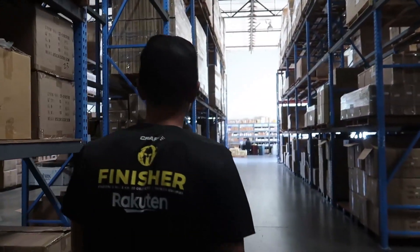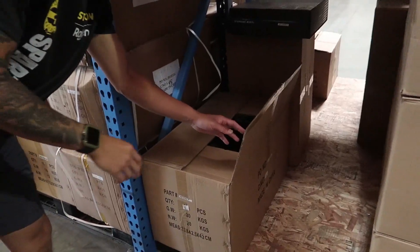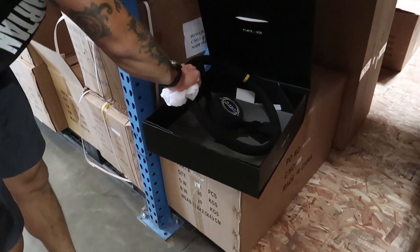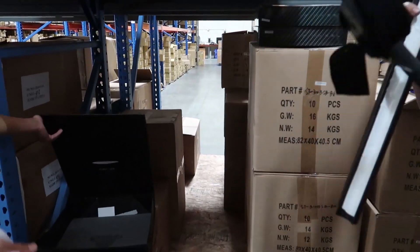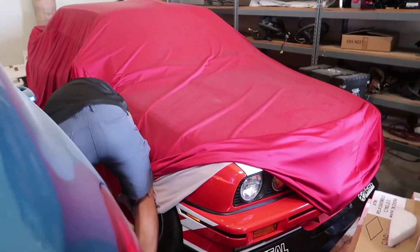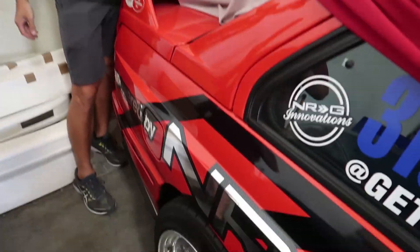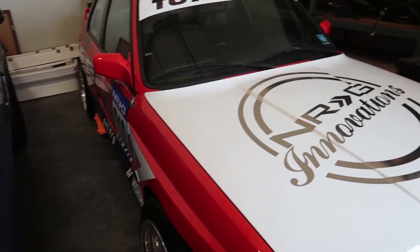They have over 120 different steering wheels to choose from - wood, gray, alcantara, even 310 millimeter for go-kart ones. This is for like NASCARs - it comes with a little cross pad. Sam, if you want a NASCAR one, this is a 380. Look at that - like a six-volt mount, it's too big though. I'm in love with the 30s, I'm in love with this car. Sam is obsessed right now - he's trying to sell this car. How much is a whole NRG delivery? That's tight.